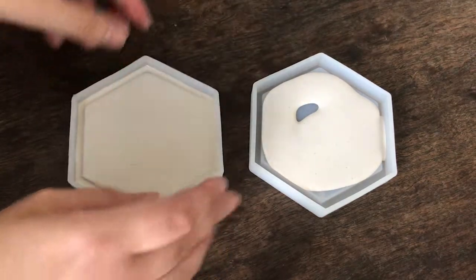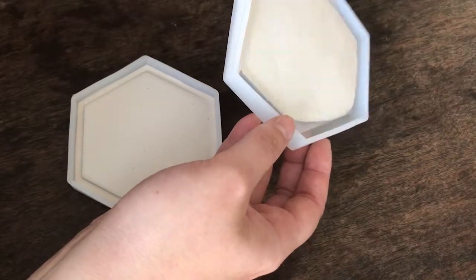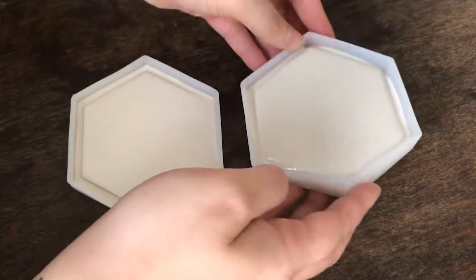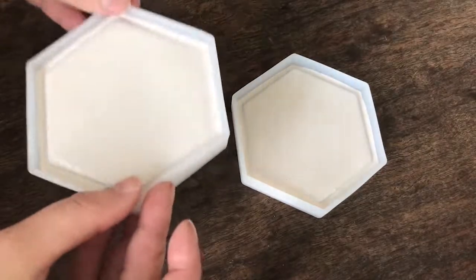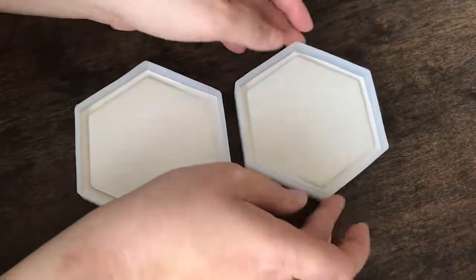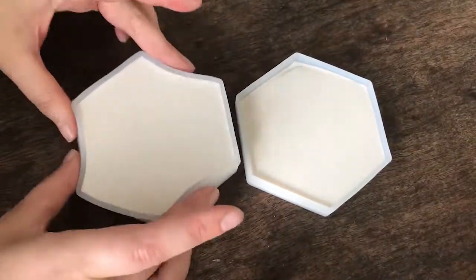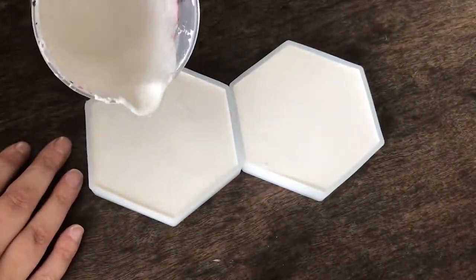Another thing that I forgot to mention was making sure that your molds are super clean before you start pouring your jesmonite. If your molds aren't clean the next cast that you do will pick up bits of dust or any previous casting pigments to your new casting. So just make sure your molds are clean. I use isopropyl alcohol with a paper towel to clean my molds and then I just use a piece of tape to get any dust particles or debris out.